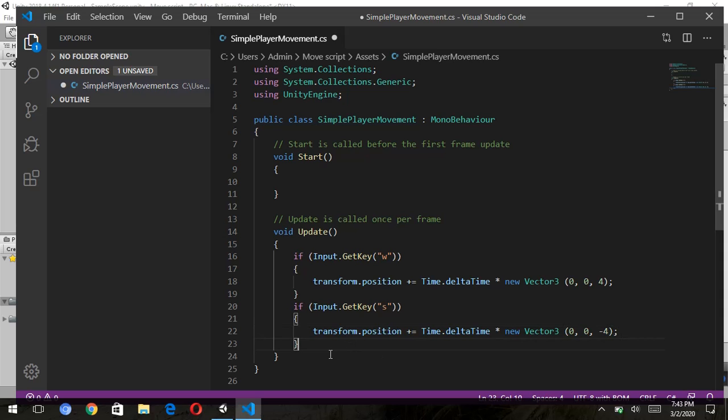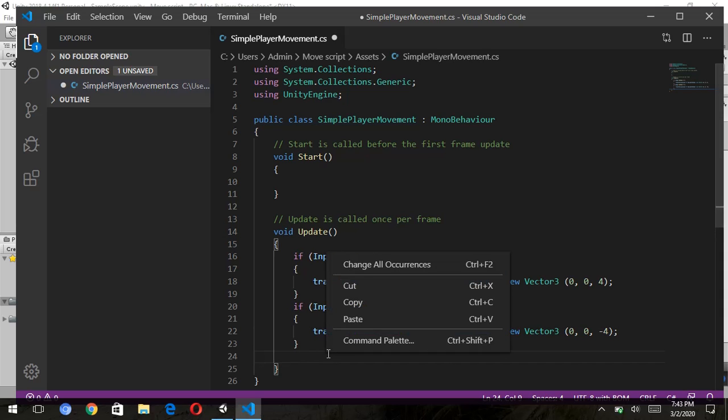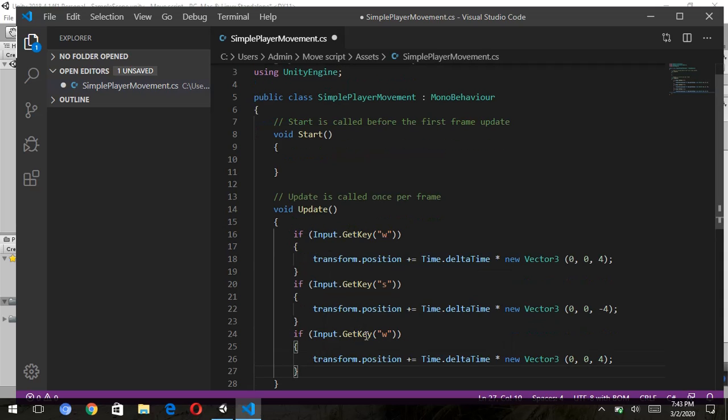Now let's make it so it can move left and right. Let's copy and paste it. To make it go right, I want them to press D. So then we turn the Z to 0 and we turn the X to 4. It doesn't have to be 4, it could be whatever you want.